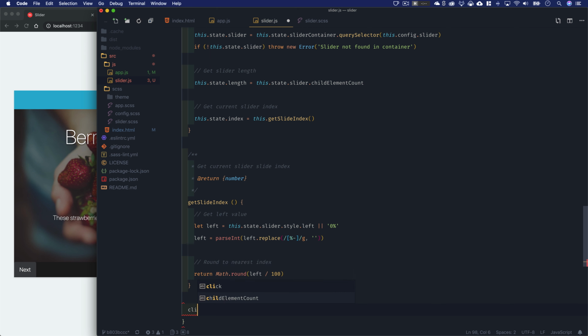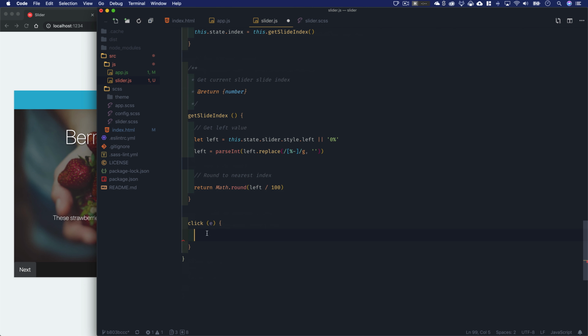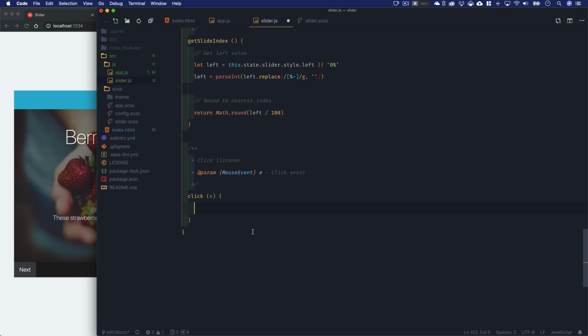we add a click method to it, and this is going to capture a, what do they call that? A mouse event, I think it was. Click event. Click listener. And inside of this method, we'll basically do the same thing we always do. So we can say, not a data-slider-next click. So if e.target.matches, we want to make this falsy.